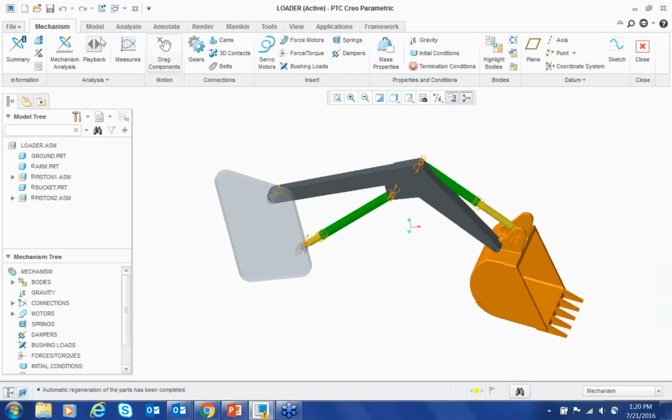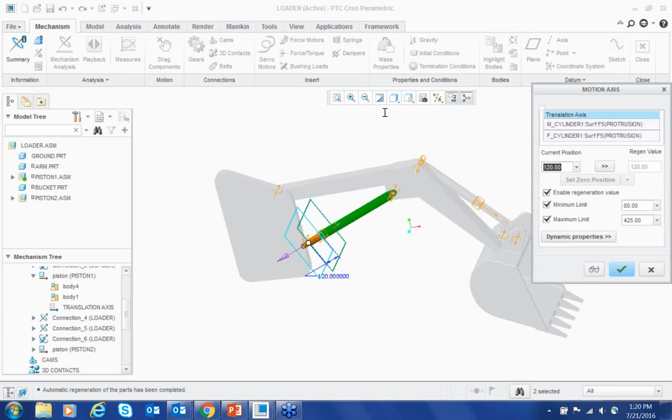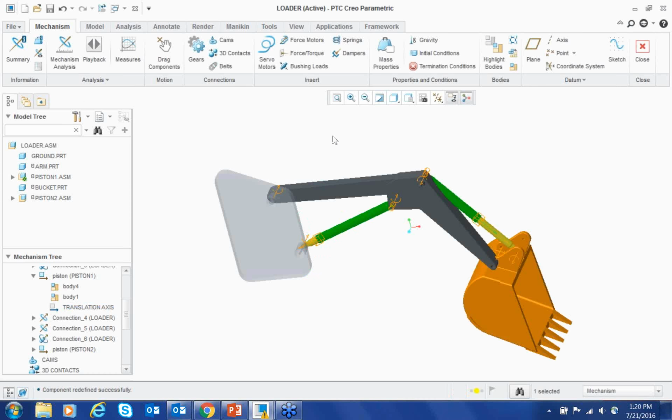Now, not only can we use Creo Parametric to set the regeneration values of these connections, but we can also go and use our mechanism tree. So again, changing the home position or the regeneration value of this subassembly to 80 and doing similarly over here.